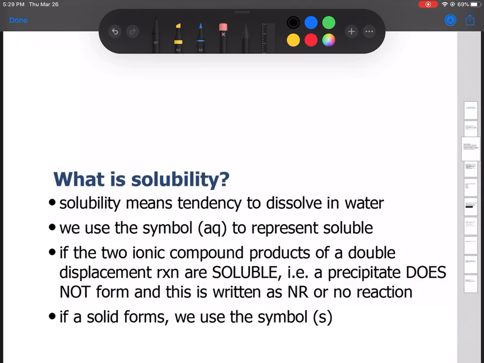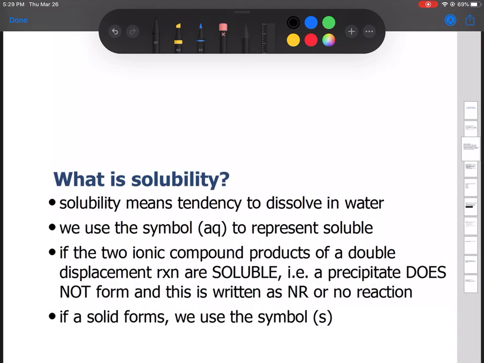So in order for something to dissolve in water, or the tendency to dissolve in water, is called solubility. So this unit, we're just going to look at whether you get a solid or not, or whether something is soluble or not. Next, not the next unit, the unit after, we'll look at the amount. So solubility as an amount, how much is dissolving in water, and then next year in grade 12, we'll look at cases where we can force substances that we would have previously said can dissolve, can we force them to dissolve in a tiny amount?